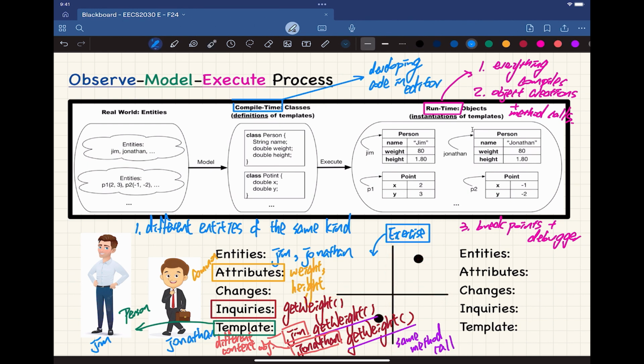For example, this point over here, maybe (2, 3), and this point here, maybe (-1, -2). Two entities. Now, can you give yourself some examples of entities, attributes, what changes you can make, what inquiries you can do, and also the template? Easy exercise. You can do that by yourself. Okay?